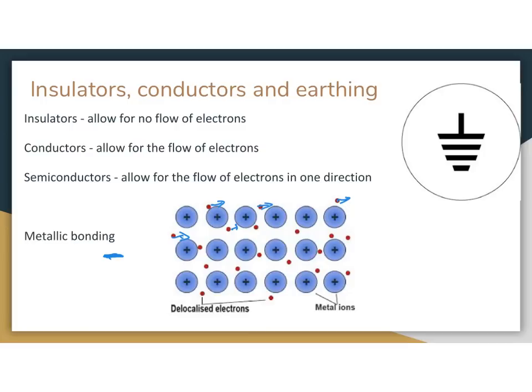next tutorial. We do have other things called semiconductors. Semiconductors allow for the flow of electrons in one direction. It's got to do with their molecular makeup. They're usually doped, and it's usually silicon. By doped, I mean that silicon is mixed with other elements, which usually leave silicon with a hole, in terms of a missing electron, or with one extra electron. And by having one extra electron, they're able to jump between each of the holes.